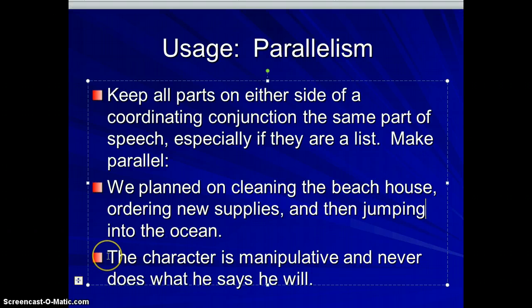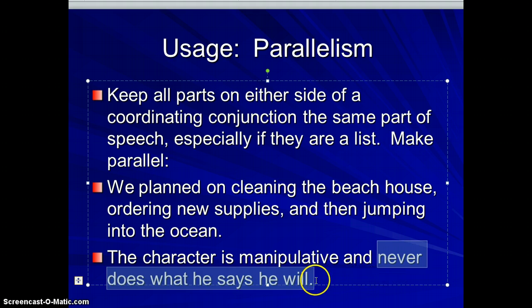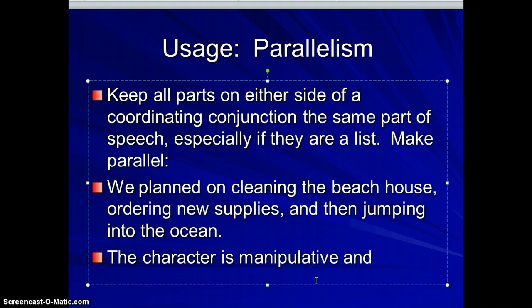Let's try another one. The character is manipulative and never does what he says he will. Here we have an adjective. Now we have this long verb with a clause in it. It's just kind of going on. Let's put an adjective that says exactly what this means. The character is manipulative and untrustworthy. Never does what he says he will.